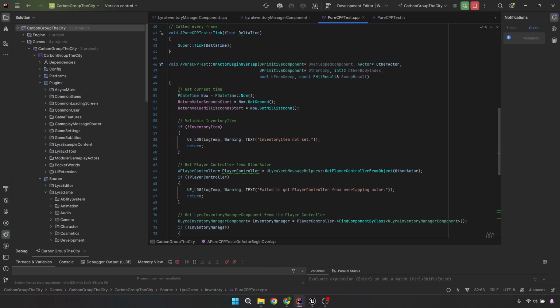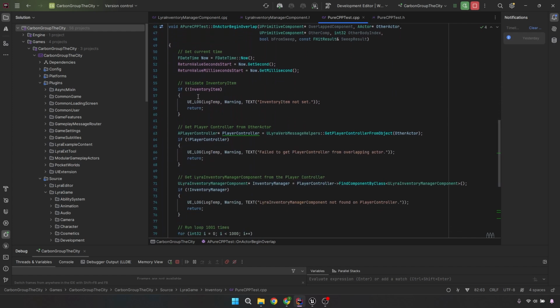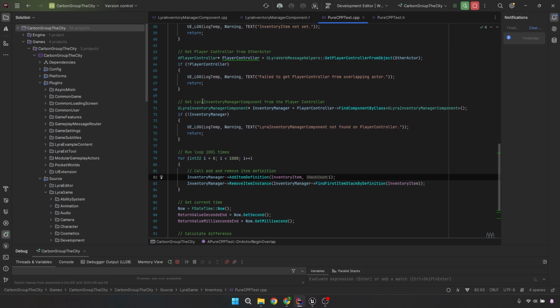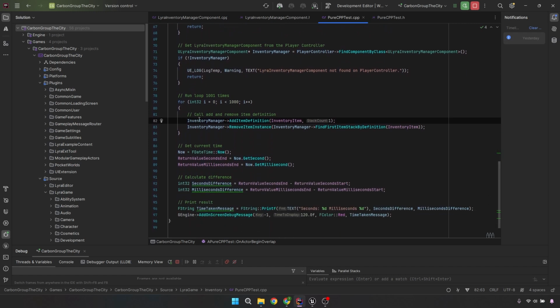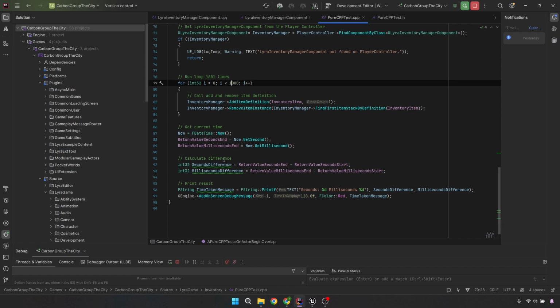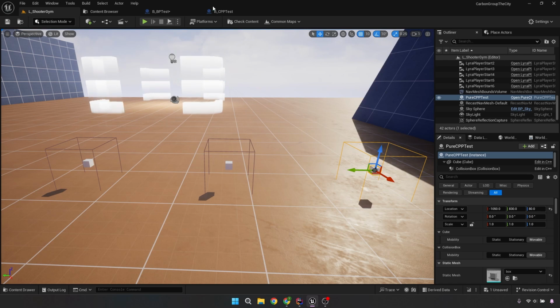And hold on, where do we get down into inventory? Right here, I think. Yeah, so we're just gonna run it for 1,000 times. We're gonna add the definition, remove the definition, and then we print out our seconds. So that is the pure CPP actor.